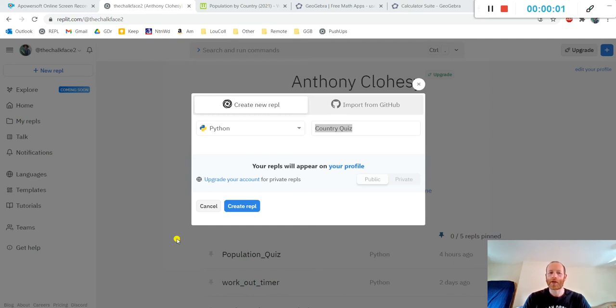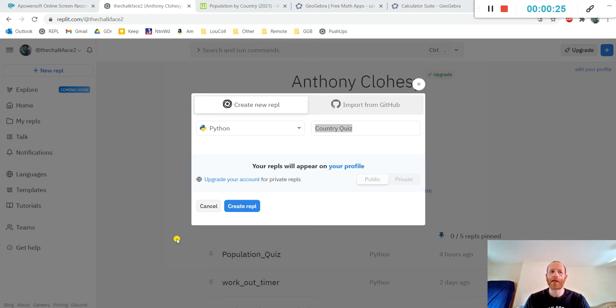I'm going to have a look at how we can make a quiz in Python starting from scratch and try to explain a few of the steps and the processes that you might go through if you're doing something similar yourself. The first thing to do is have a clear vision of what your quiz could or might look like. It doesn't matter if you change that vision as you go along, but it does help to have some sense of what you want in the end.